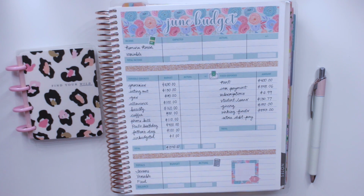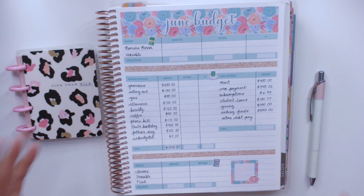Today I am back with the long-awaited, or I don't know if it's been long-awaited, but for me it has been, the long-awaited budget result for the month of June. I have been wanting to just close down this budget already, but there's just been so much going on around here. I feel like June was the busiest month for my shop, and that's a really good thing, because I see that a lot of you guys love my stickers and love to purchase from my shop. So I am always super grateful for all of your support. But things have just been pretty hectic.